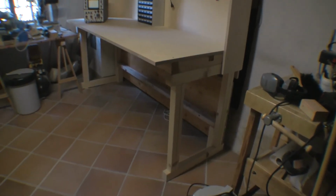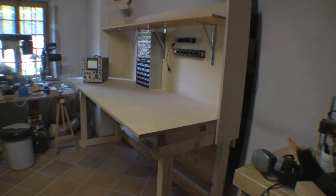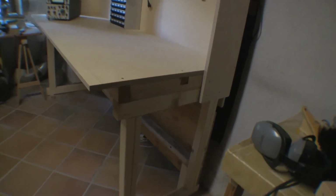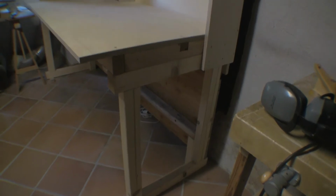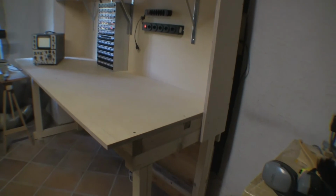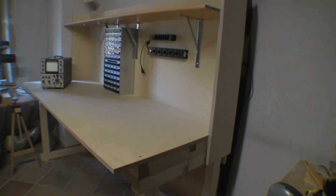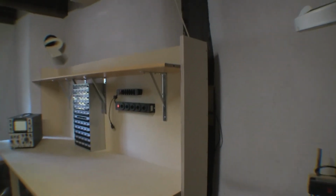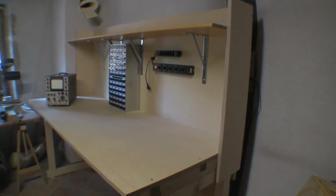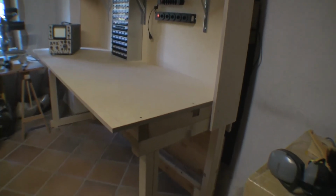So, this is Super Bench. I guess the construction is a little bit odd, because the two side frames are mortise and tenon and glued. The entire rest of the bench is put together with screws and carriage bolts and stuff like that, so that it can all come apart. It also has to freestand, because I'm not really allowed to go drilling holes in the walls in this building, and so that kind of dictates how you make it.